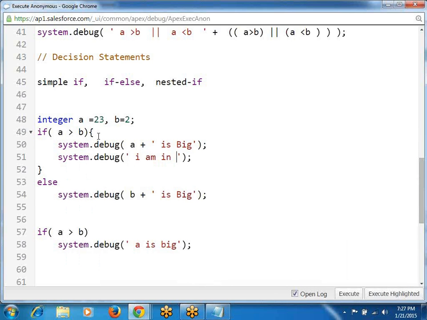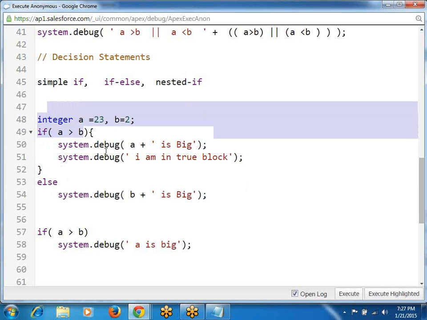I am in true block. Multiple statements I want to execute. So when A greater than B is true, these two lines have to be executed. Else, if this condition is false, I need to execute the other block.